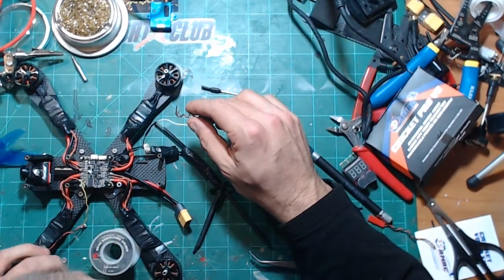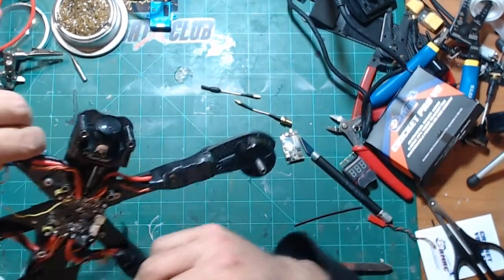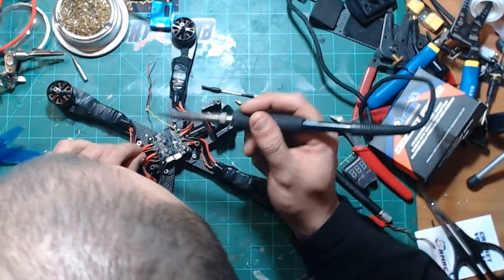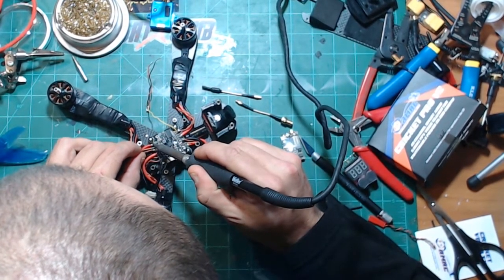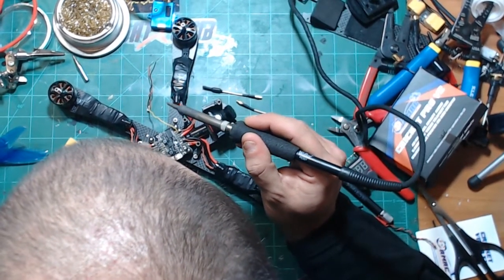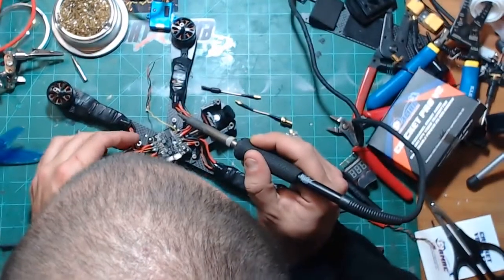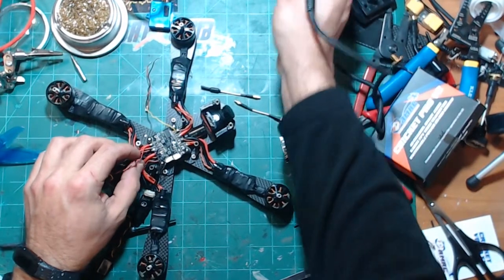Now we are going to hook up the power. I'm going to spin this around a little bit here. For some reason, I always find it easier to solder from this side. So we have our positive wire going on to this ESC pad, and our negative wire going on to this pad. Carefully so we don't lose anything else. You get to see my bald head there.